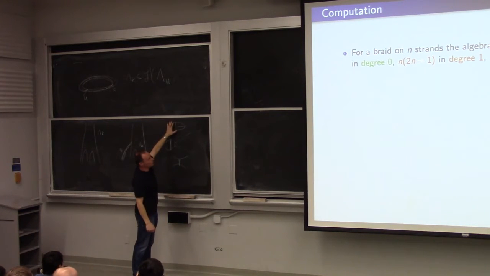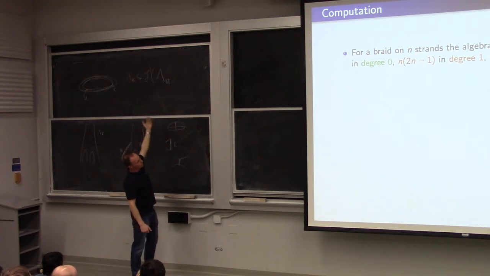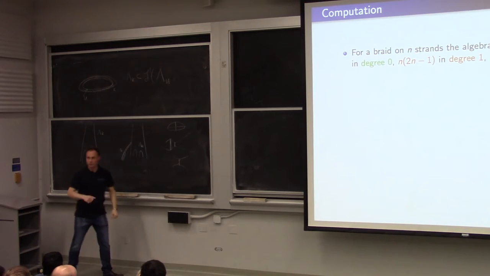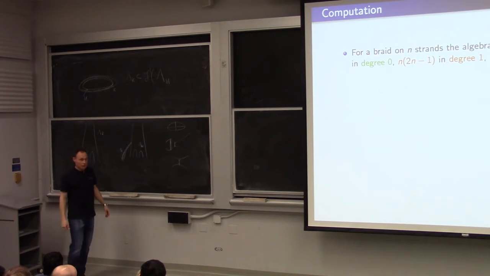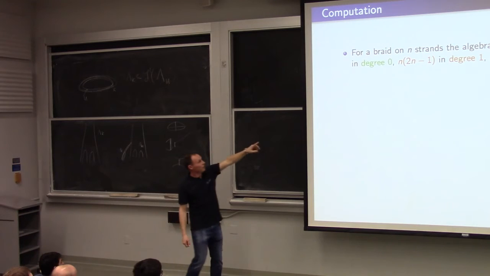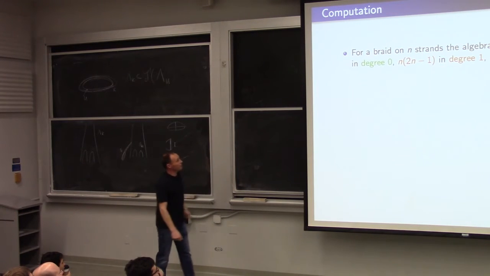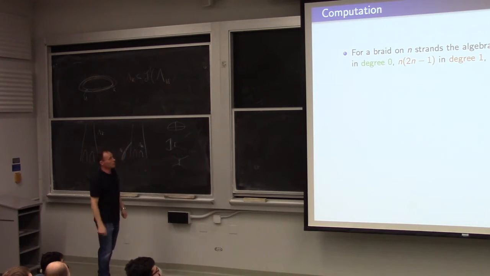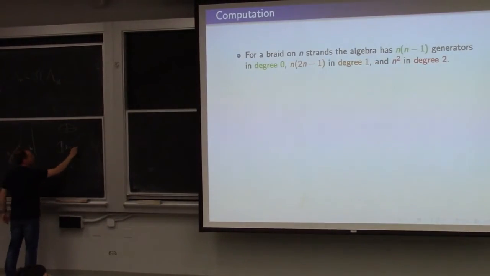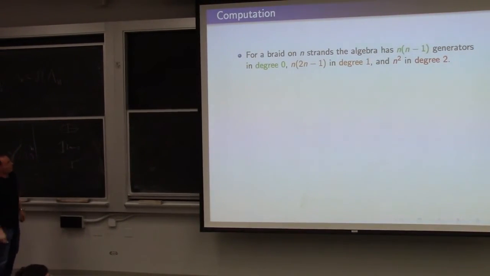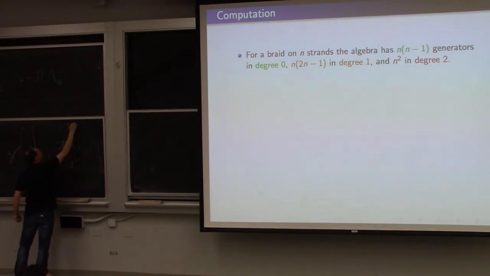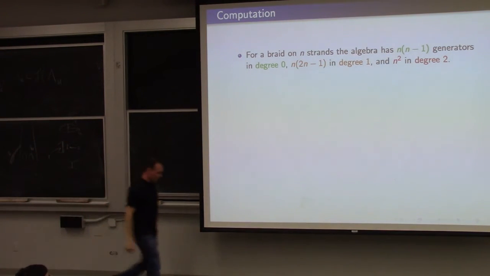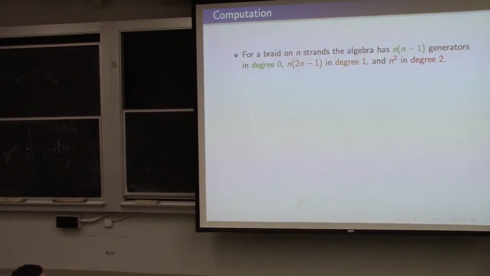And for the circle, we do the circle later. Geometrically, you always have to have four oriented chords, but somehow if you move to the Lagrangian modes, you can do with two. So basically, what it tells us is that if n is the number of strands in the braid, we will have n times n minus 1 generators of degree 0, which is here, and then you will have degree 1 sitting here and here, and then somehow lastly some degree 2 things. But it's basically the number of generators in the upper is quadratic in the number of strands.